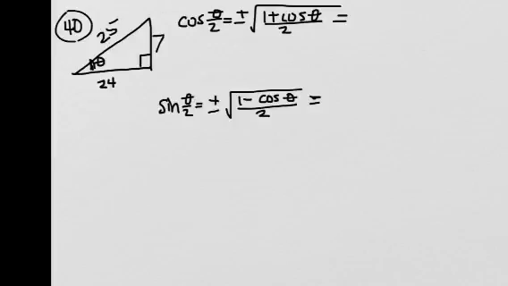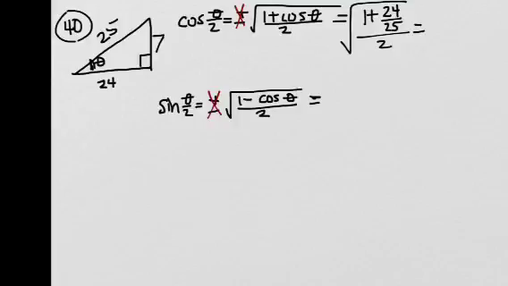Okay? So now, for the cosine of theta over 2, since we are talking about a right triangle and it's not on an x and y coordinate, we can actually eliminate the plus minus because they're all positive, so we don't have to worry about that. Okay, so now I've got 1 plus cosine theta. Remember, cosine is adjacent over hypotenuse, and that's where I made the mistake. I was using sine theta by accident, divided by 2, and then it's all in the square root.